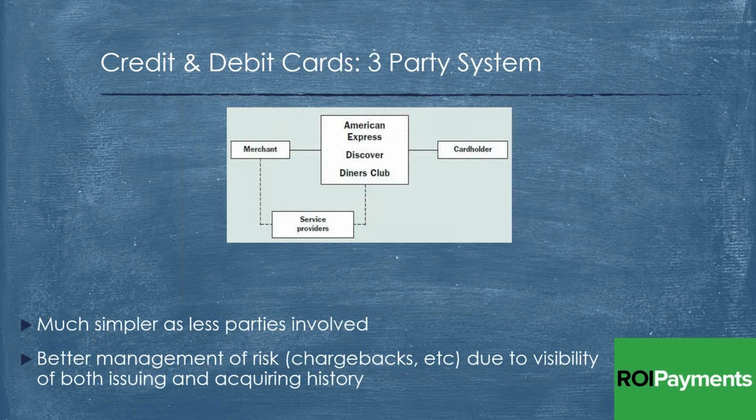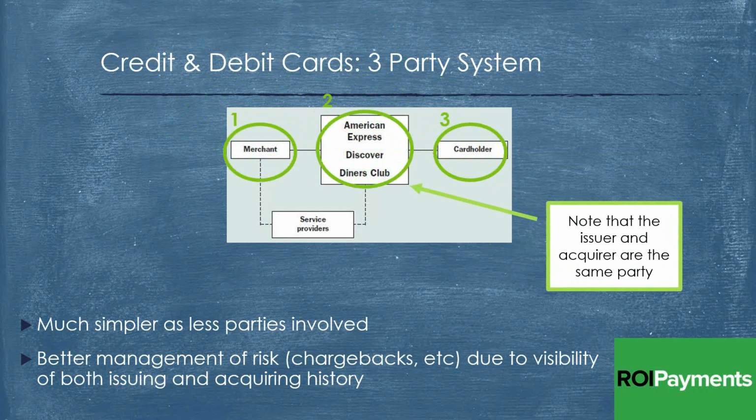A three-party system, as you can see, let's build this slide out, is a much simpler mechanism, whereas the acquirer and issuer are actually the same entity. Fewer parties involved means more visibility for the scheme. In this case, we'll take American Express to have exposure to both the merchant and the acquirer, so they can see both sides of the transaction. Think of this as why Amex feels comfortable issuing an unlimited line of credit to a consumer, because they actually have control over both the cardholder as well as the merchant.